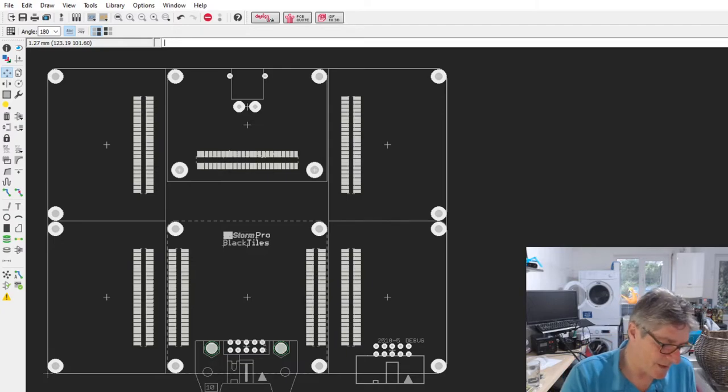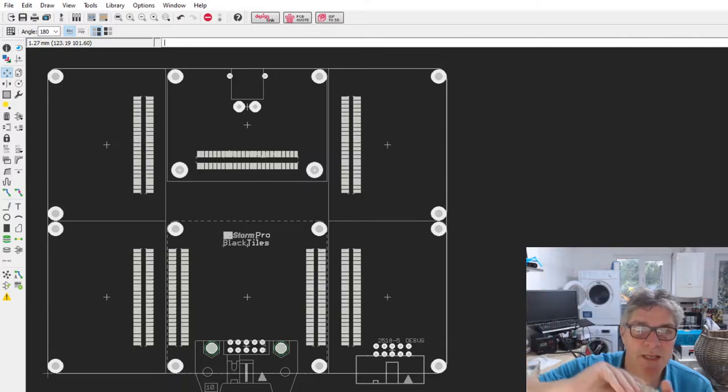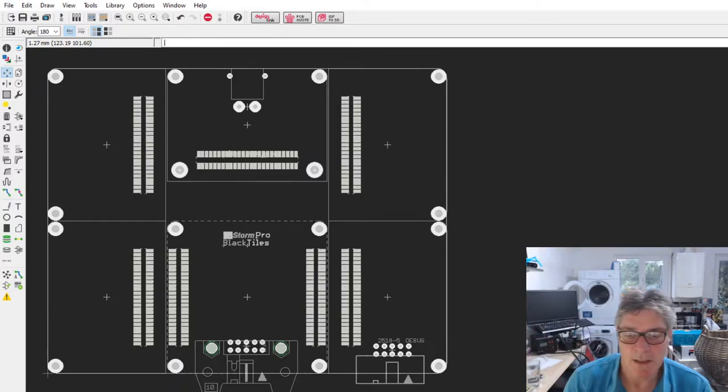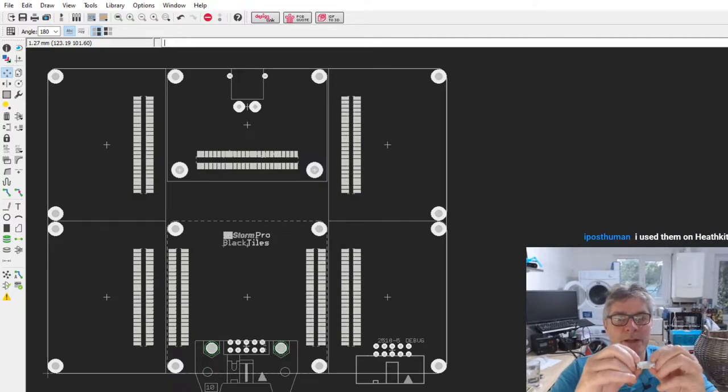If you use the ones without a clamp, it wouldn't be a problem. I'm not sure what's available in these. It's been years since I bought any of these. We used to use these a lot back in the day. You might be able to get these in slightly different heights. Because of the clamp, it needs to be a bit wider, a bit taller, you see.